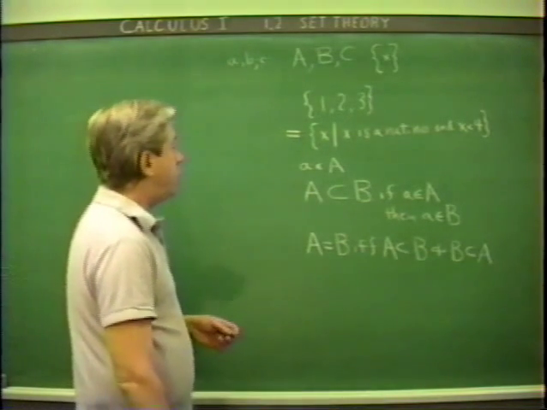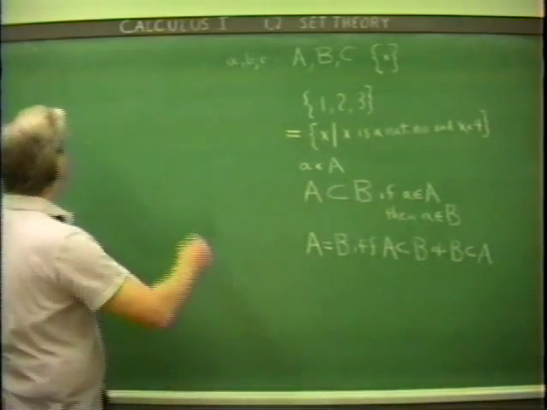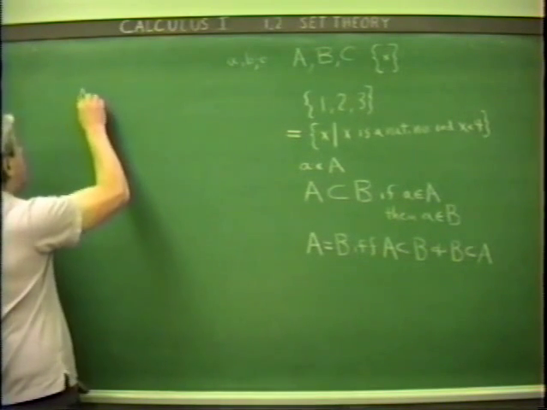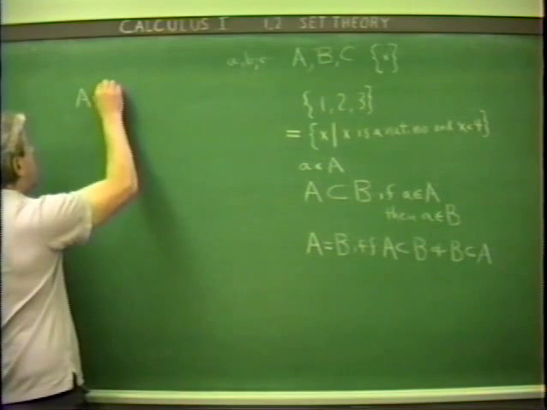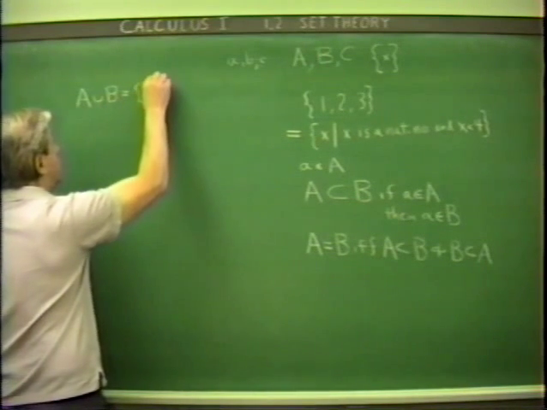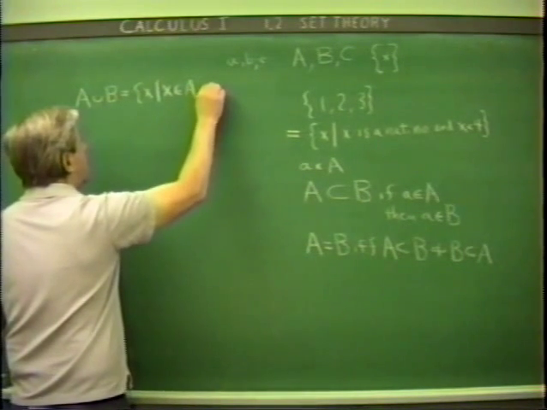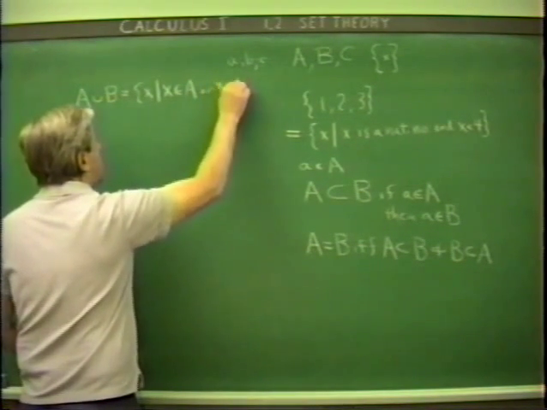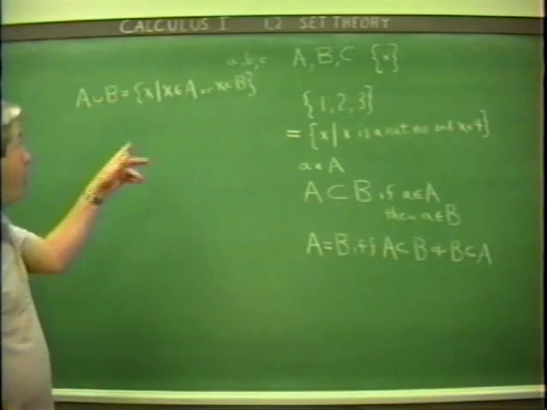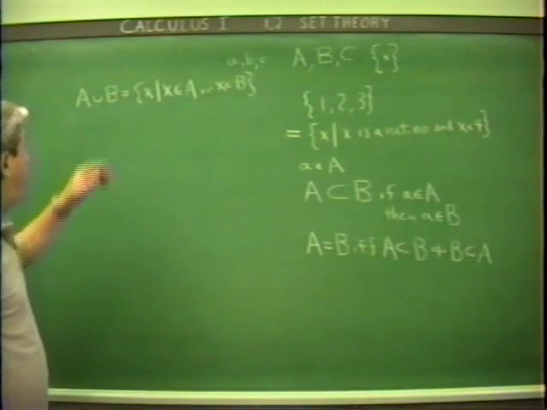Okay, there are a couple of operations that are involved with sets. Particularly, these are called union and intersection. The union of two sets. We've got two sets A and B. A union B is the collection of all x such that x belongs to A or x belongs to B, or both. The or here means one or the other or both. So this is the collection of all elements that are either in A or in B, or perhaps both.